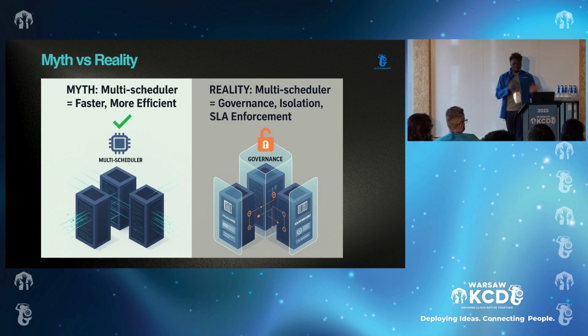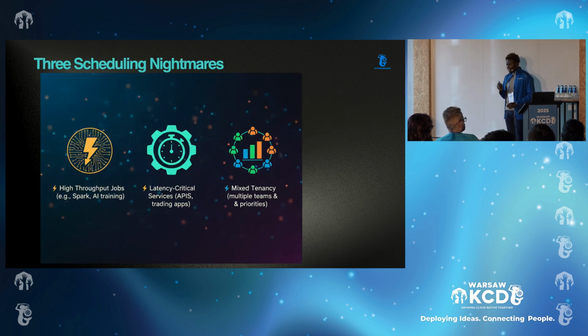Throughout my speech, I want you to have this mindset at the back of your mind so that we can flow into the different stages. Now, we understand that we have different workloads, and different workloads have different requirements, right? But for every scheduling, there is what we call the scheduling nightmare, which is the 3 types of problems that you have in your cluster.